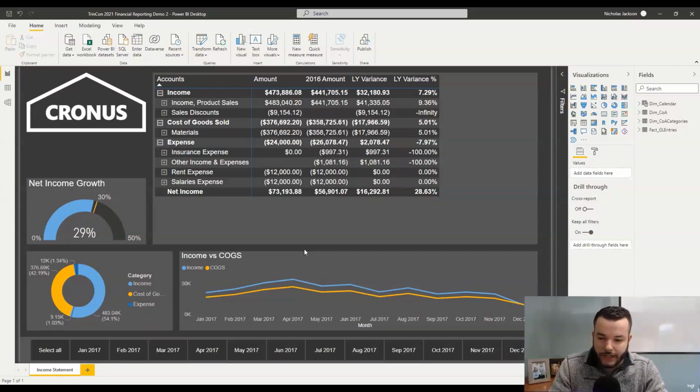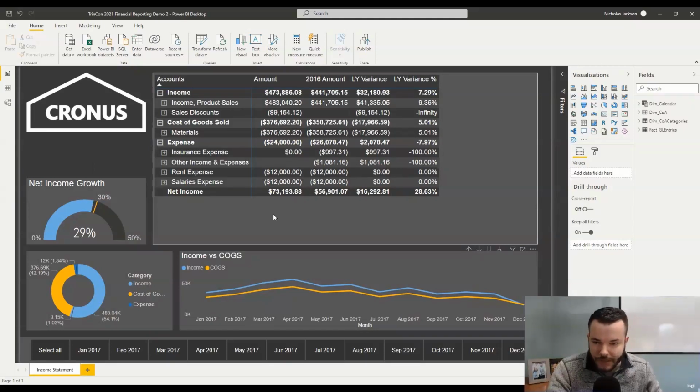So here we are inside of Power BI. I prefer the desktop edition, and so that's what I'm going to be running through today. What we have here is a sandbox company, just a demo company. The company name is Cronus, and they are a furniture store. This is the company and their logo. We've got a few different things here on the dashboard.